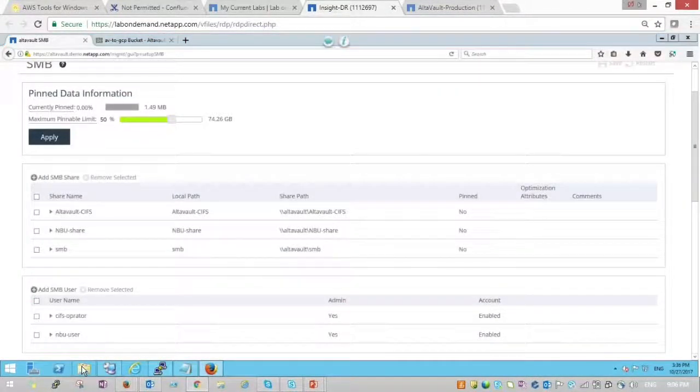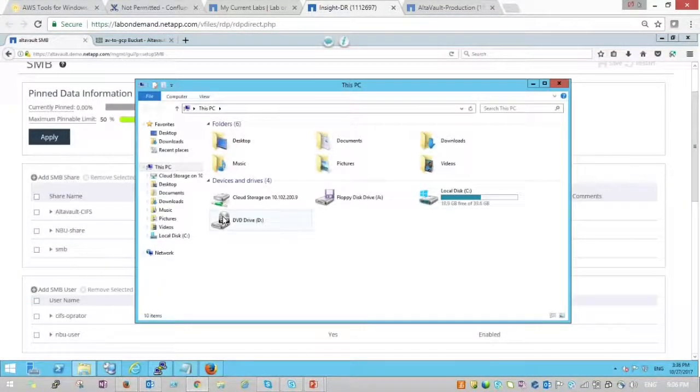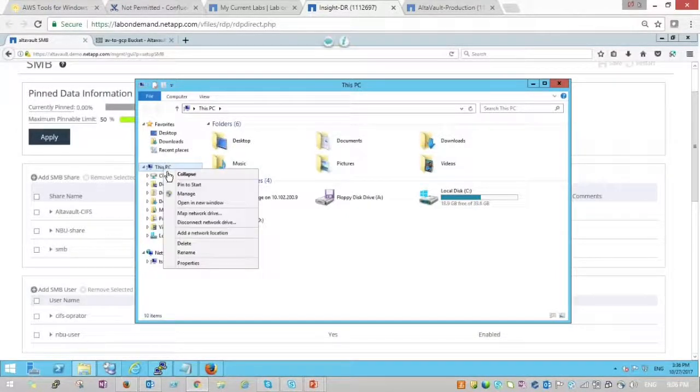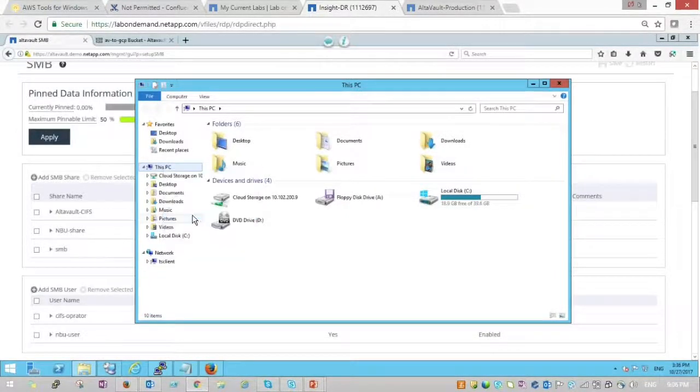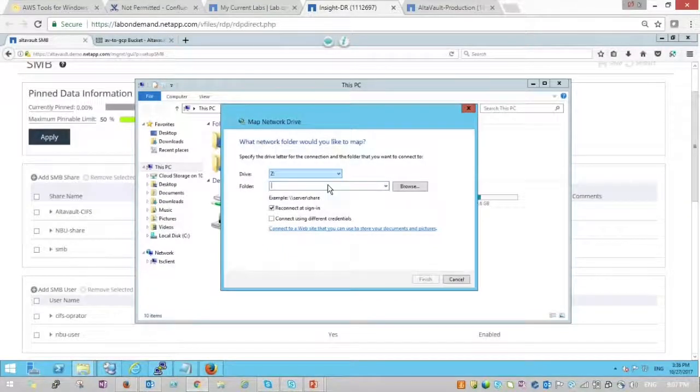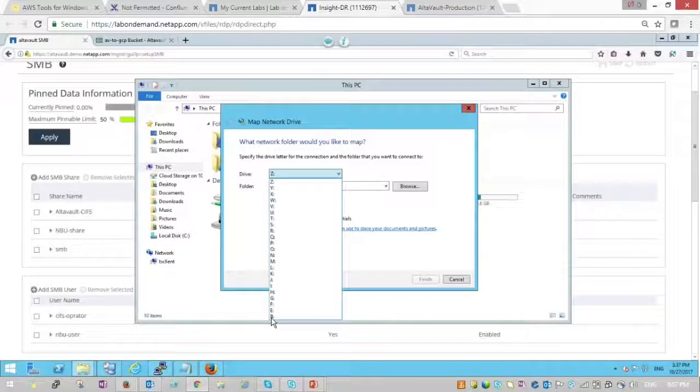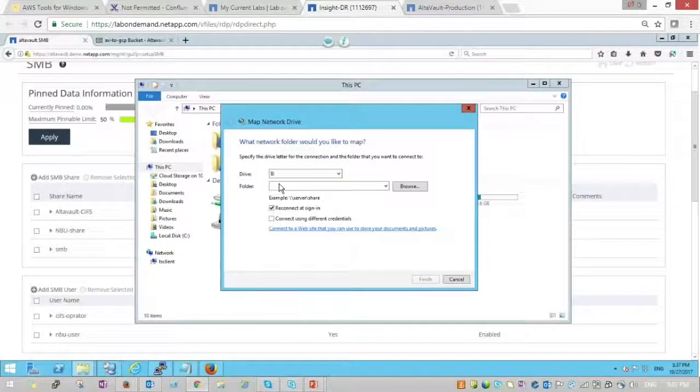So the next task we have pending is to map the SMB share. Let's go to My PC, because the next task we are doing is downloading the catalog. Okay, so let's name it backup share.